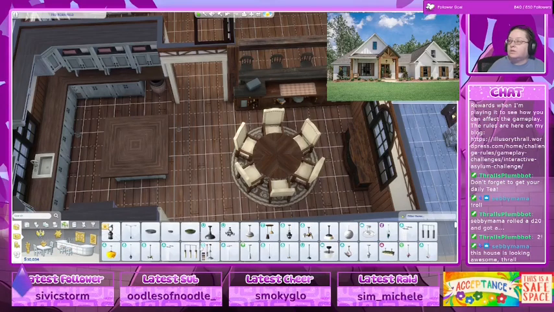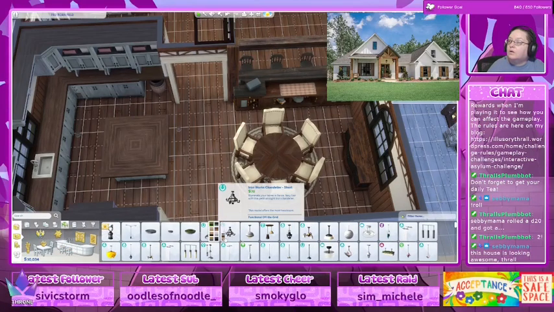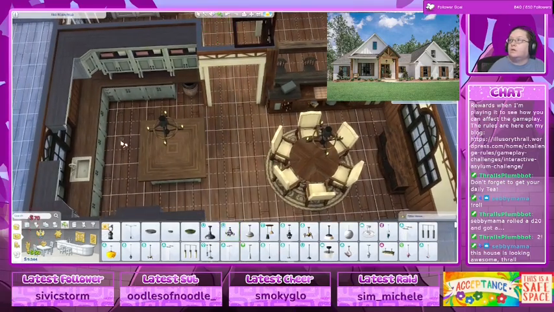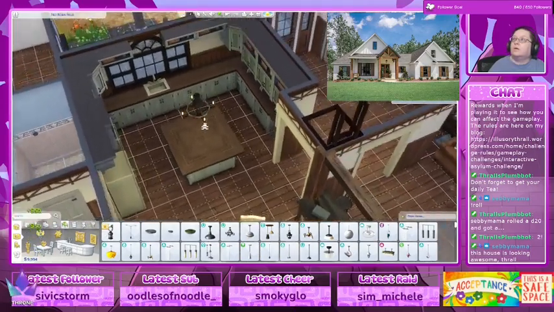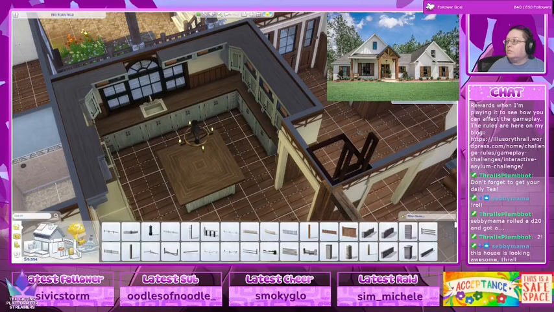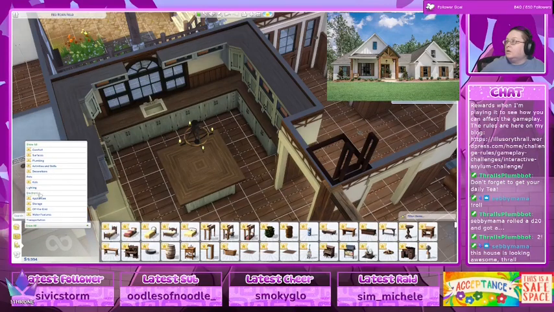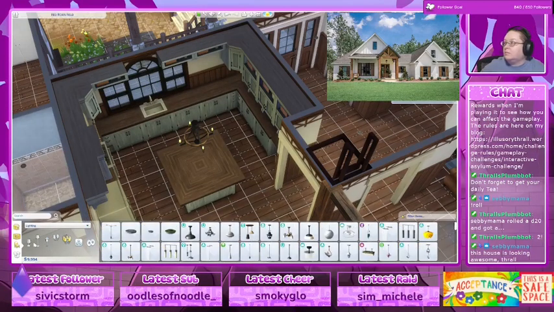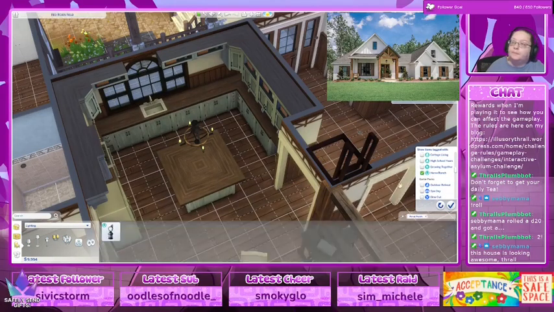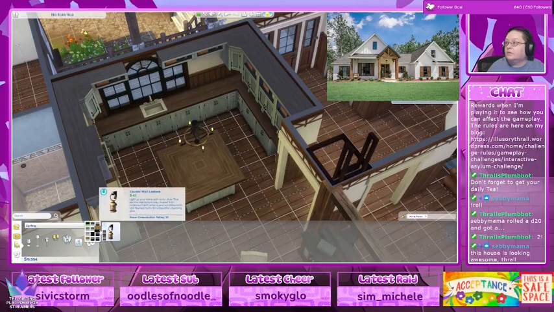Dining room, chandelier. This one. Right there. And right there. What about lighting, wall lamps? We have this, and that's it.